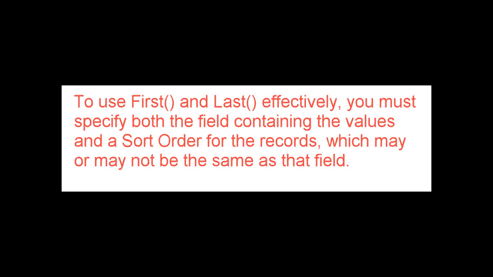In order to use first and last effectively, therefore, you need to know both the field that you're searching for, the largest or the latest or the newest or the most recent or the oldest or the first value, however you define that. You also need to know that the sort order applied to that record set is the correct one to give you the right answer as to first and last.